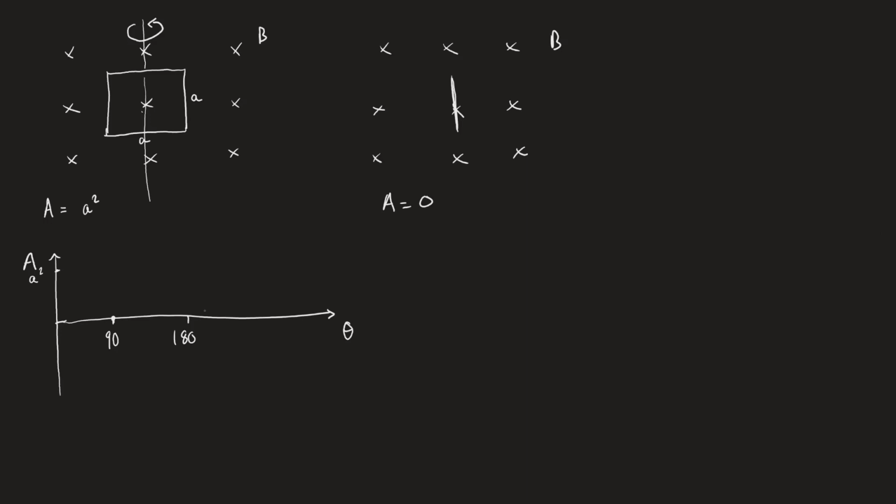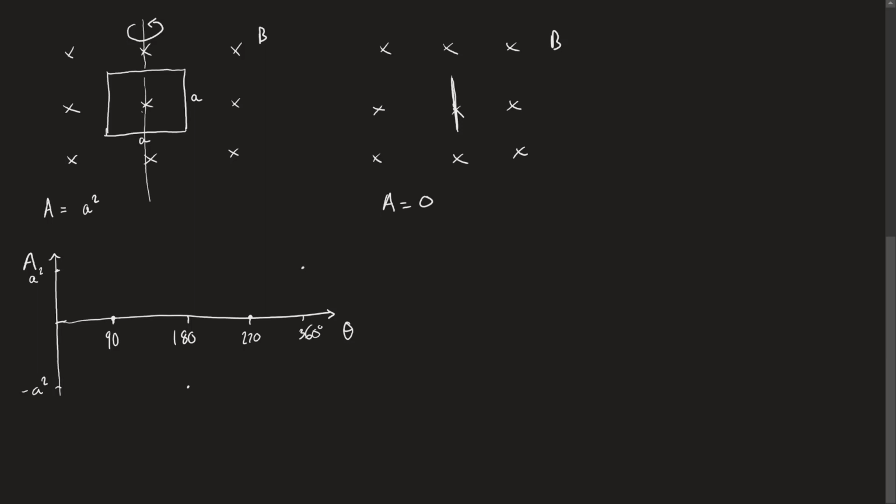For those of you who want to do it at university, it will get explained to you when you're in university. But this means that I'm going to get a maxima again, because if I rotate it through 180 degrees, my maximum flux is still maximum, right? My area is still maximum, so I have a negative maximum because it's in the opposite direction, where this is going to be minus a squared. If I rotate it 270 degrees, I'm then going to end up with 0 again, and 360 degrees, I get back to the starting position, which means I'm back here.